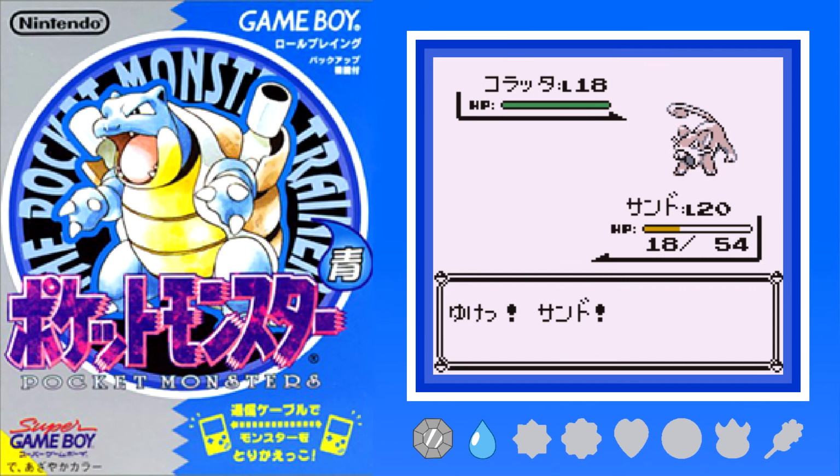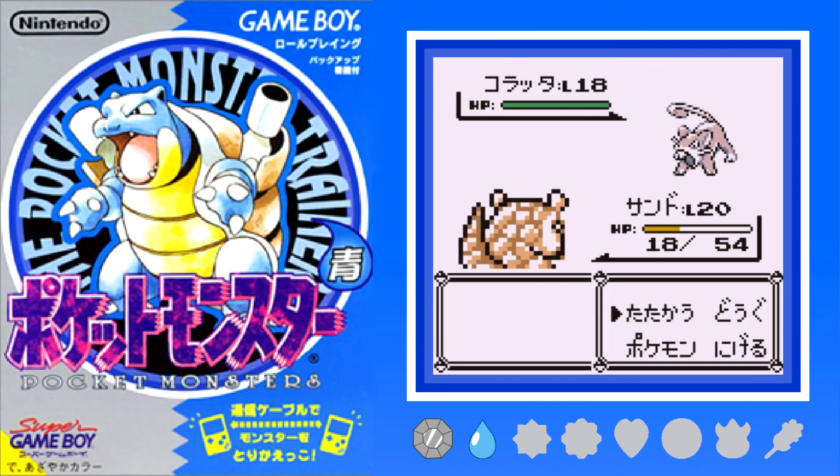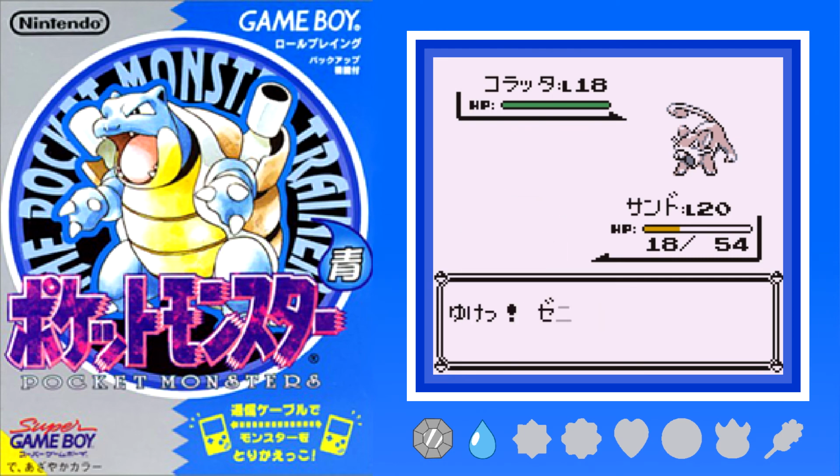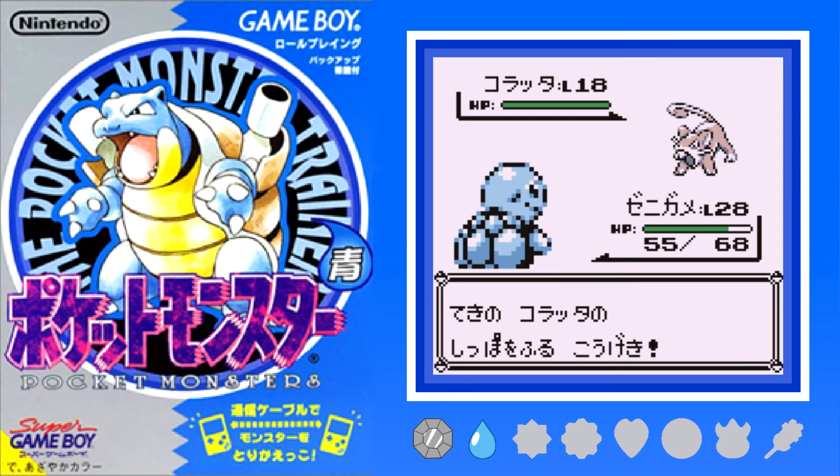Rattata, probably faster than Sandshrew, so probably not worth it. Could probably maul it if I were faster. Should have switched to Gloom there. Should have switched to Gloom. Oh well, shoulda, woulda, coulda.